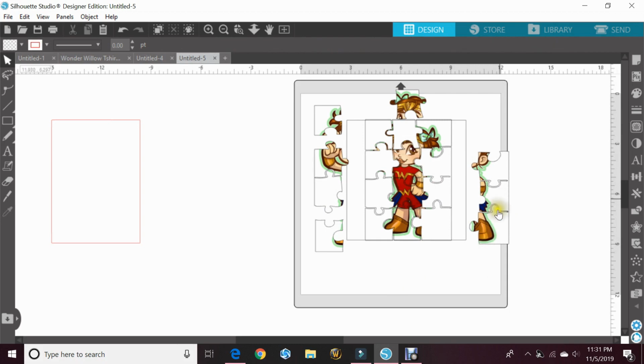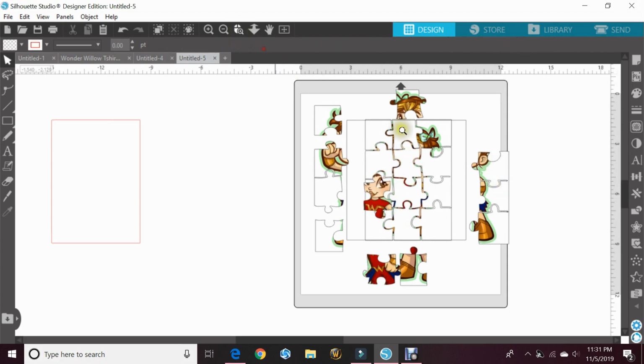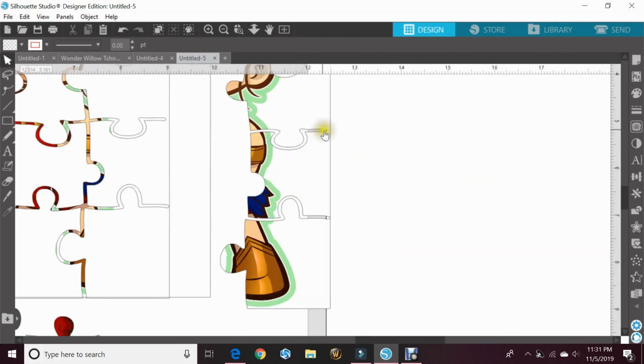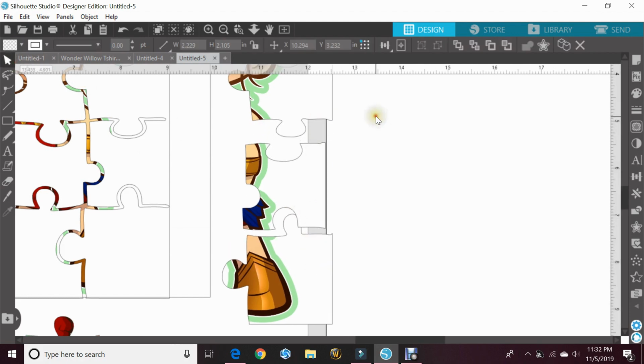Now you can see on this three and these two, they move as one, and that's because when we traced it, the yellow lines were probably touching a little bit, so the 75 was probably a little too high. You can always take the knife function and just cut that, or you can change how you traced it so that it's not touching. So I would do less than the 75. But again, we just use the knife really quick just to fix it.